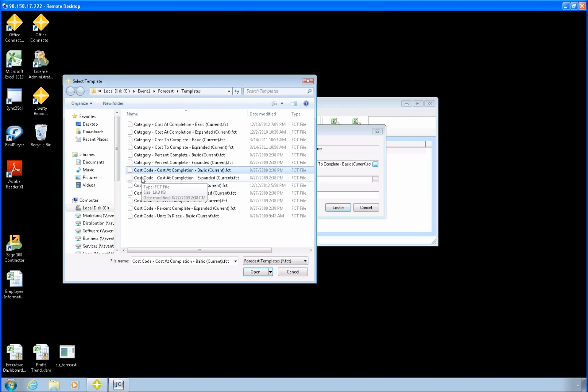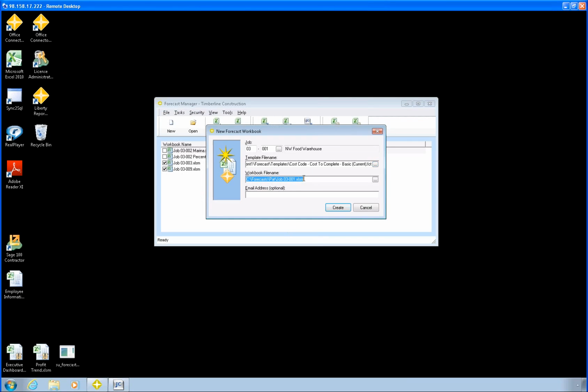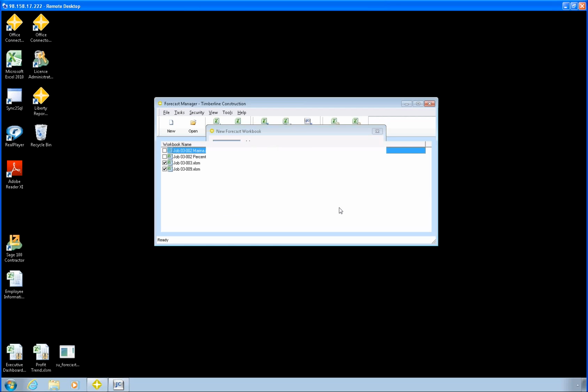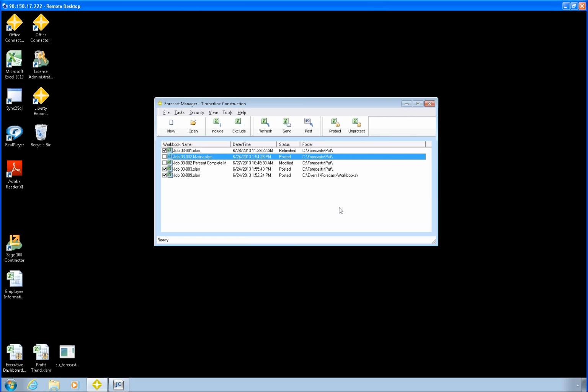And again, this step we would do one time. So going forward, it's just a matter of refreshing it. And during the refresh, it would add any new cost codes that have been added if necessary, and refresh all the values. And the workbook that it creates can operate just as an ordinary Excel workbook. So you don't have to have any special software on your machine to load it or to open it.